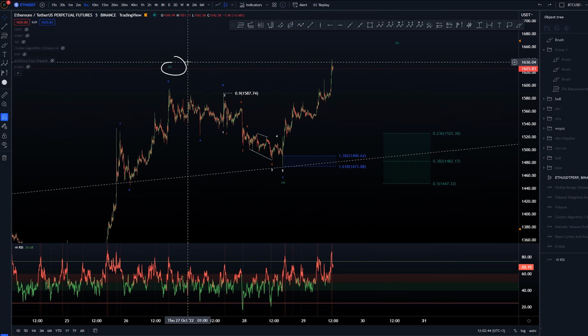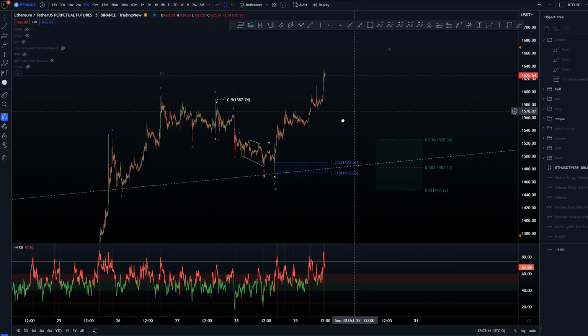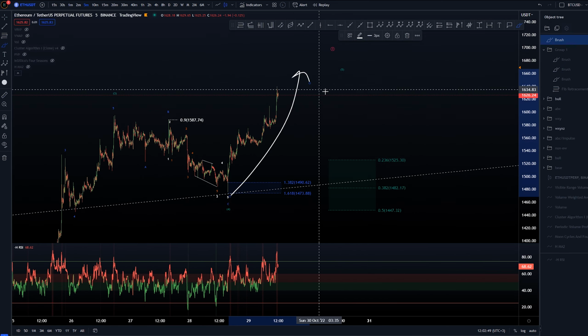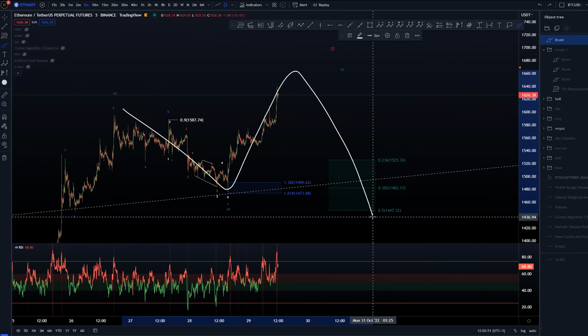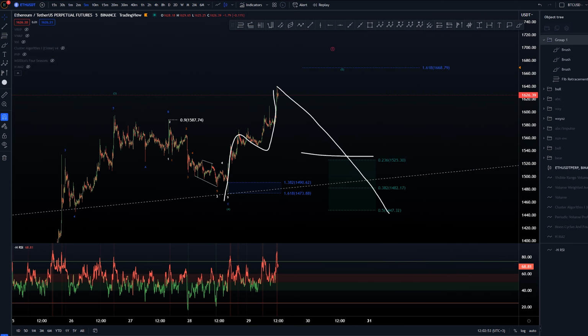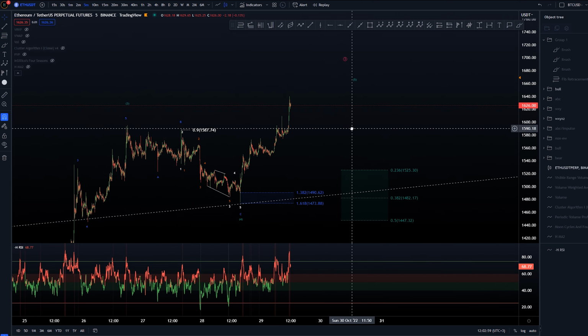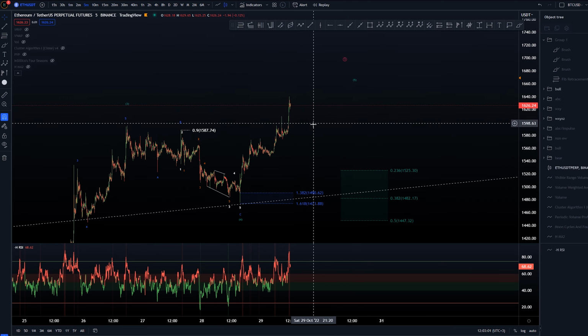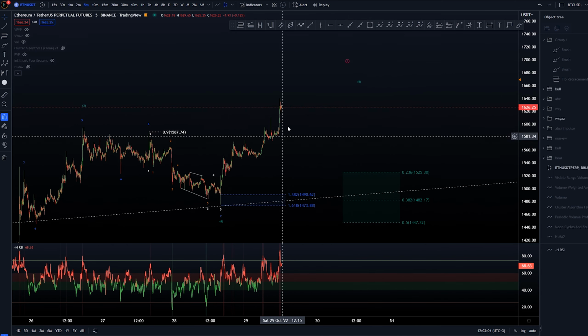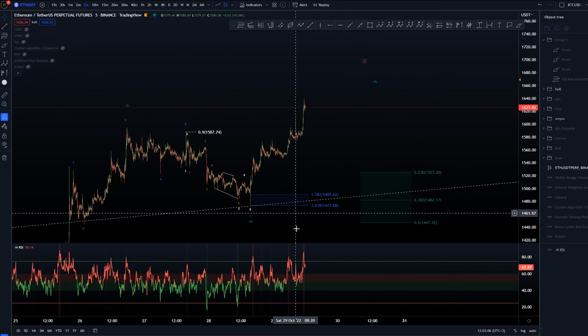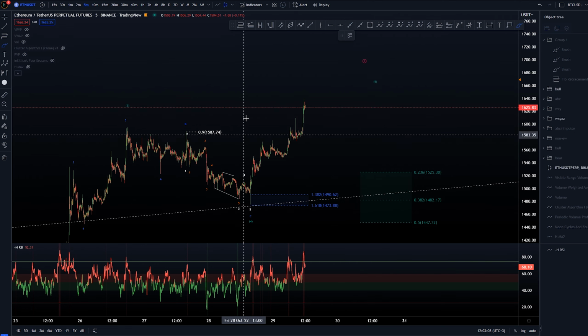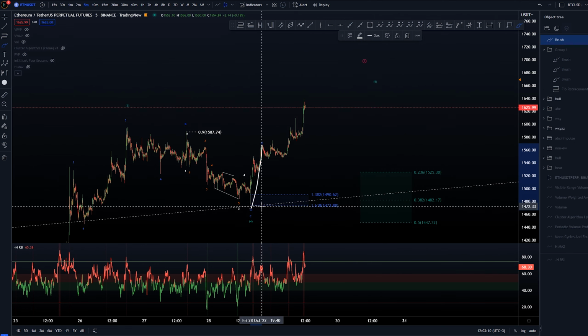So that's that. So now again, we have the potential of having this as a 5-wave structure or creating that ABC structure that I was mentioning with this count here. Again, if we go beyond the 1668, then this is no longer the case, and this is confirmed as a 5-wave structure coming up. Now, this is not very easy to label here, so at the moment I'm just looking at the RSI. I feel like we could be having this as a 5-wave structure up in here.